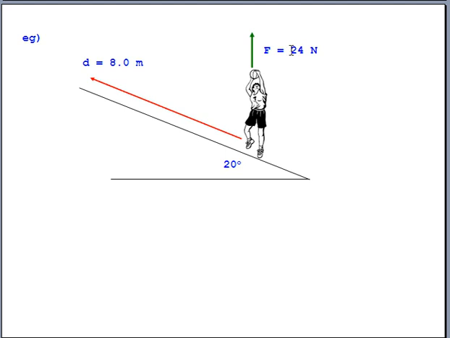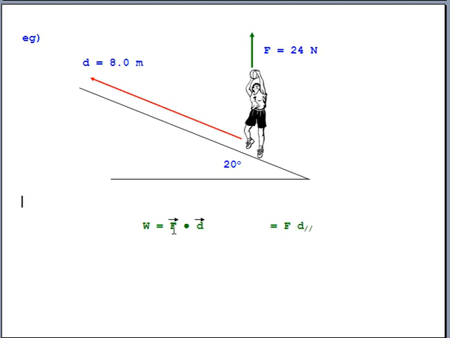If that is a basketball, it's awfully heavy. It's more like a medicine ball. But anyways, they're applying a force up at 24. Well, they walk diagonally 8. So there are 2 different ways to do this. You can trust the dot product, just let it do its thing. Or you can say, well, the force is okay, but I might have to take the displacement and resolve it into parts and find out how much of the displacement is parallel with that F.